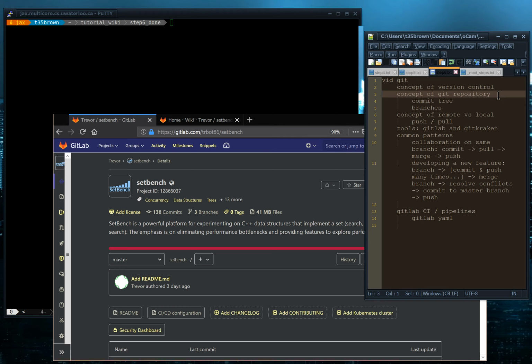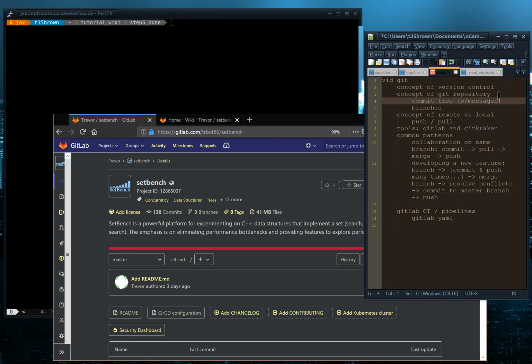In Git, you have explicit versions. You make a bunch of changes, and those changes are not stored persistently in the repository. They're just made to your local copy until you commit those changes to the repository. So you can commit a bunch of changes at once and write a little commit message. So I'll add that to the little note here.